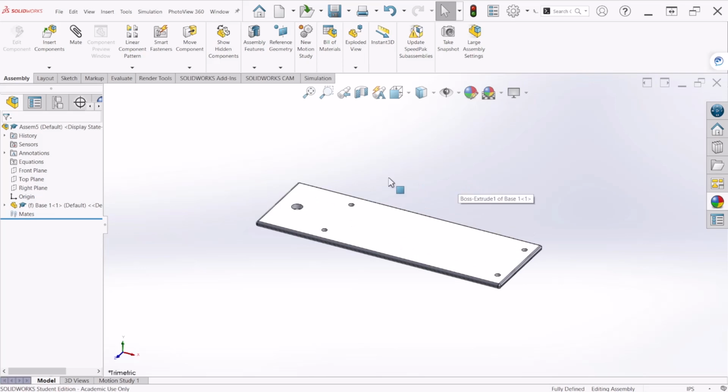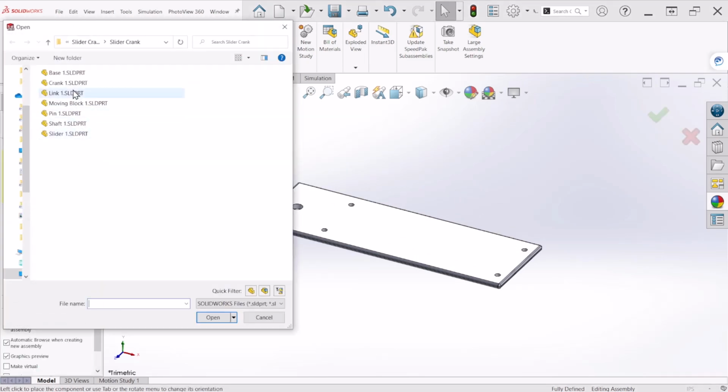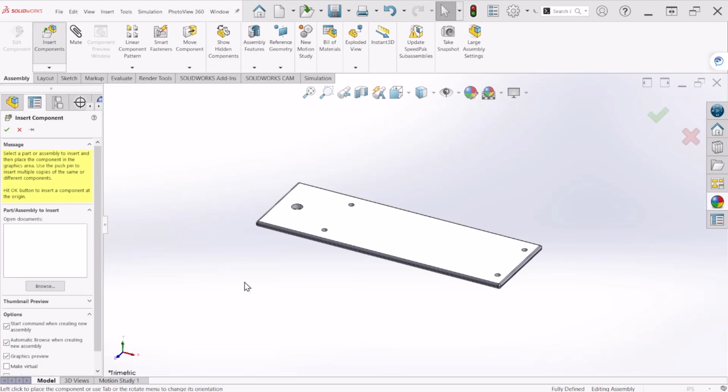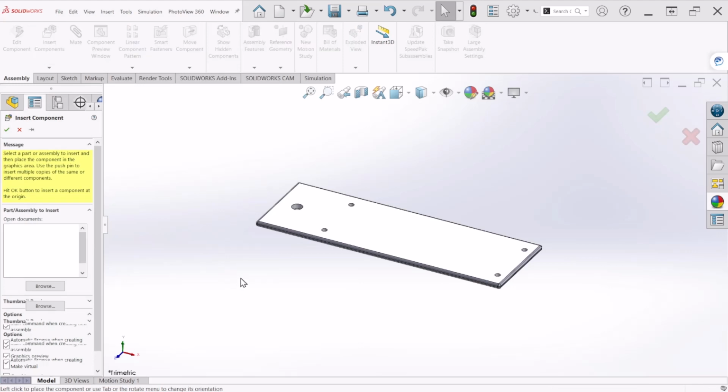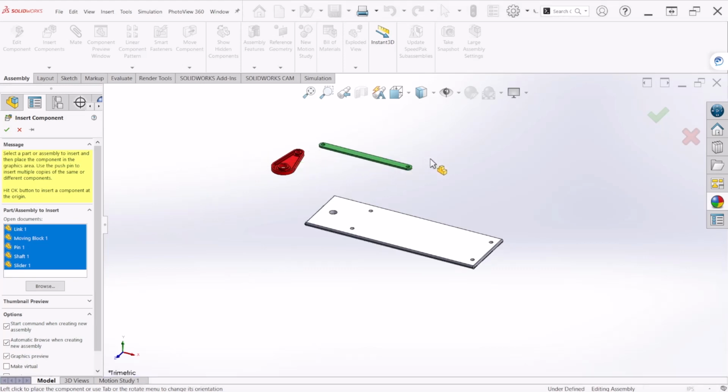So now let's bring the rest. Let's bring everything as a group. We can highlight all of them and click on Open. This is a quick way of inserting all of them. If you're going to do one by one, you just click on the graphics area for each component.